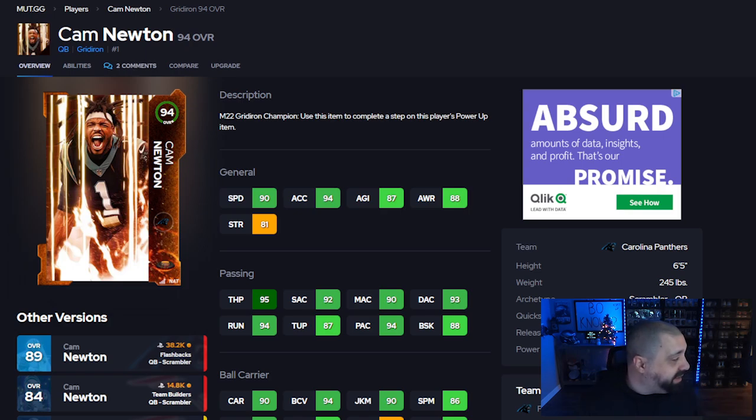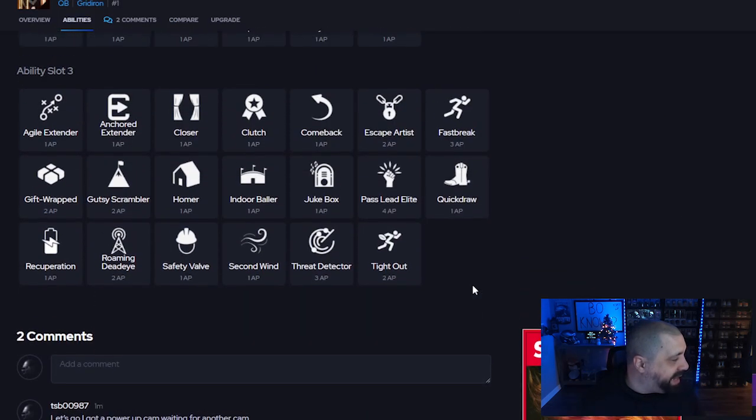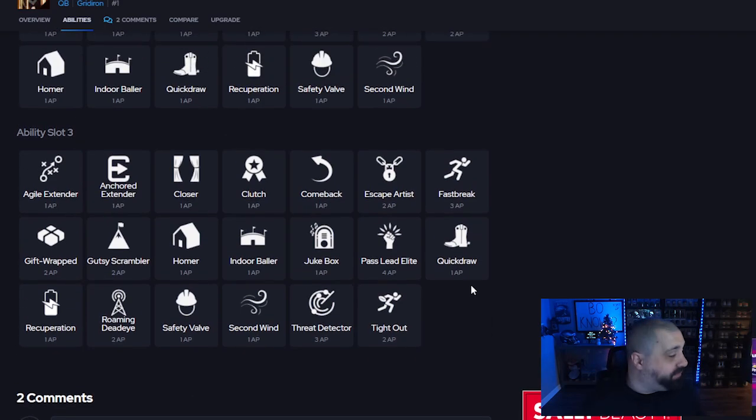As far as abilities go, we're going to check according to mutt.gg, but I don't think he can get any of the really good abilities. Obviously, he can get Escape Artist.